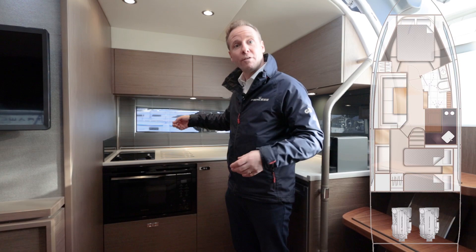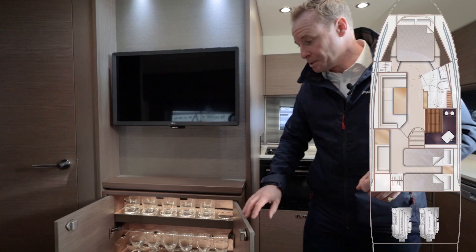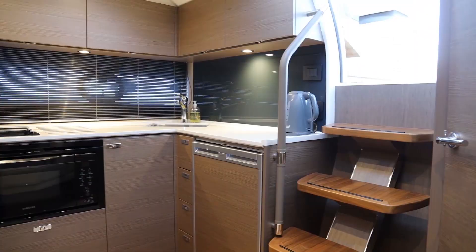We've got what are called knife windows that run the full length of the boat — very modern styling, bang up to date. What that results in is lots of light coming in, but it's very controllable with blinds on all the windows, so if you want some privacy in a marina in the evening it's very controllable. Down here we've got a TV, a nice area for a drinks cabinet with glasses, and the table opposite is also collapsible on a telescopic leg, so we can drop that down for a larger lounging area or to accommodate extra people on board.